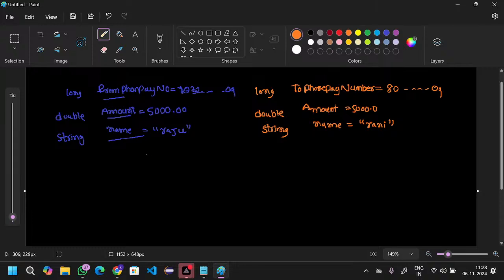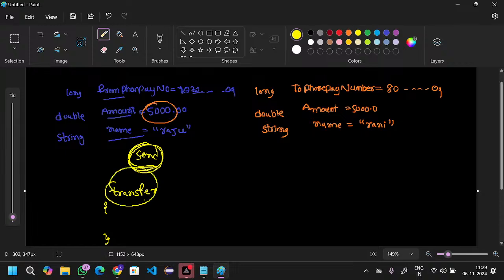Okay, very good. Now you click the amount 5,000, and when he sends it, there we have the send option, right? That send option has a method actually. So internally we have a method, the send method or transfer method. For example, I am taking the transfer method. The method name is the transfer method. And what will the method do? A method is used to perform some operation.